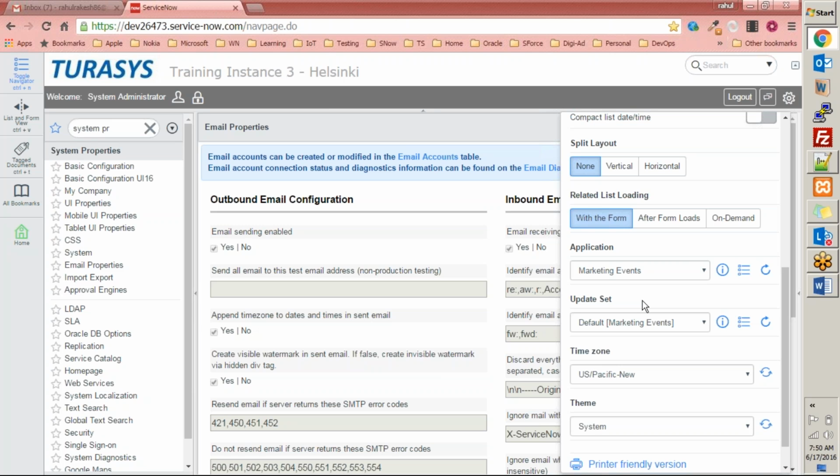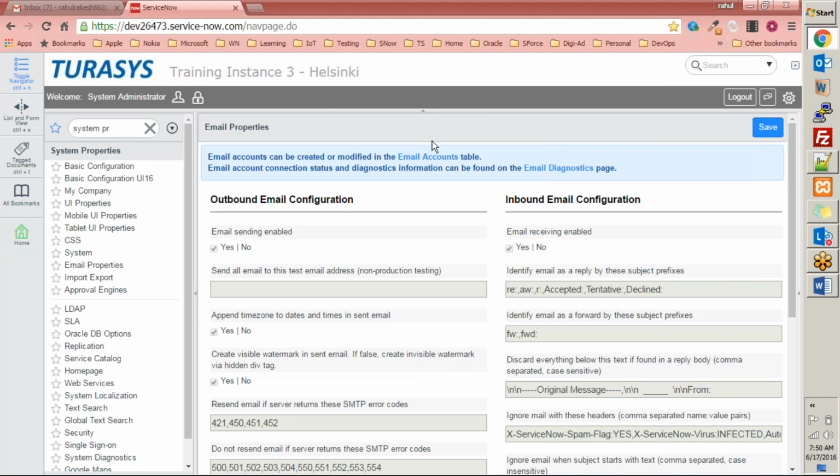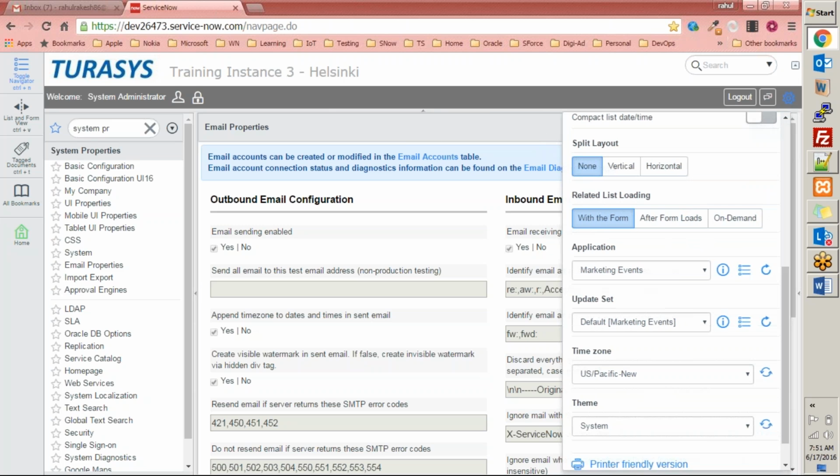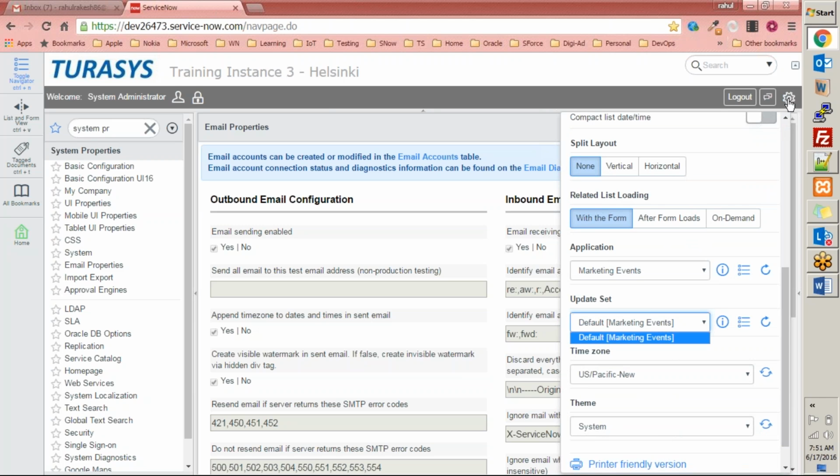That's how you do that. Let's go ahead and see how we can access the update set. An already created update set can be accessed by going into this gear button, opening up this context menu, scrolling down and looking into this update set section, and you will see all the update sets related to the application that has been chosen.